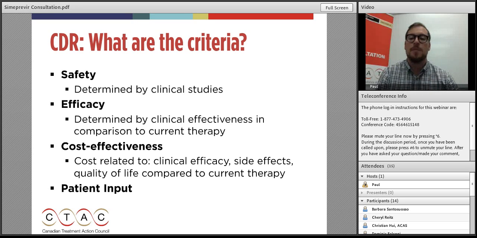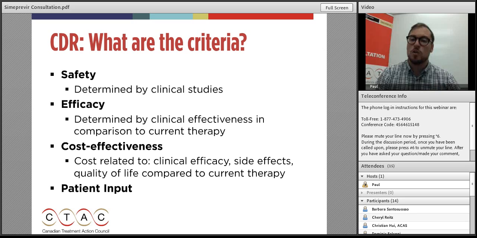So that's the first step, and I'm going to say, because Simeprevir is actually playing around a little bit with this process, but that's the first and initial gateway opening step for access to new medications in Canada. And then what we're talking about today is the criteria by which the Common Drug Review, which then adds to the safety and efficacy question the question of cost effectiveness, makes its decisions in order to recommend that public drug plans fund new medications.